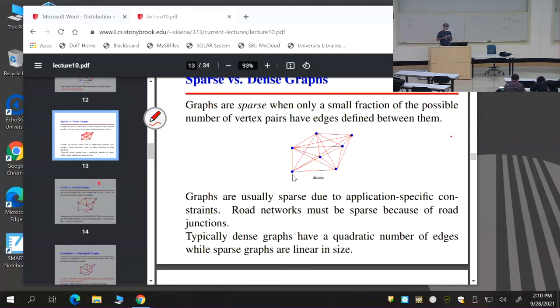So tell me something. Is the Facebook graph sparse or dense? Or the Instagram graph? If there are n people on Instagram, how many friendships are there? Would it be the complete graph? We say that a graph is complete if every pair of vertices is connected. Is this what Instagram looks like? Is everybody friends with everybody else?